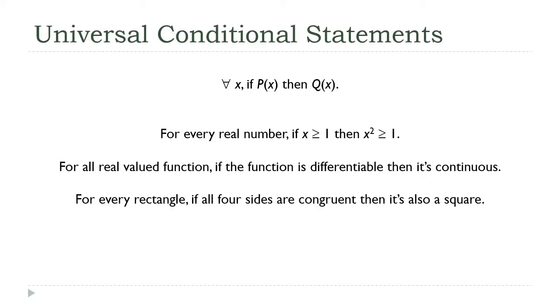The universal conditional statement combines the idea of an existential statement, this "for all" plus a predicate, with a conditional statement. Specifically, the predicate is a conditional statement with variables. This is one of the most common constructions that you're going to see in mathematical theorems and proofs. And like the existential and conditional statements, there are multiple English variations that we can use.